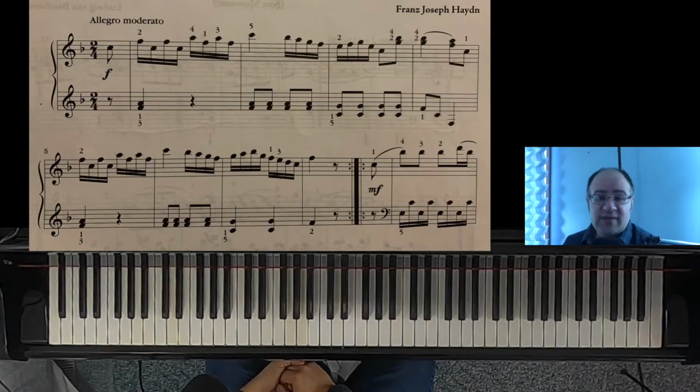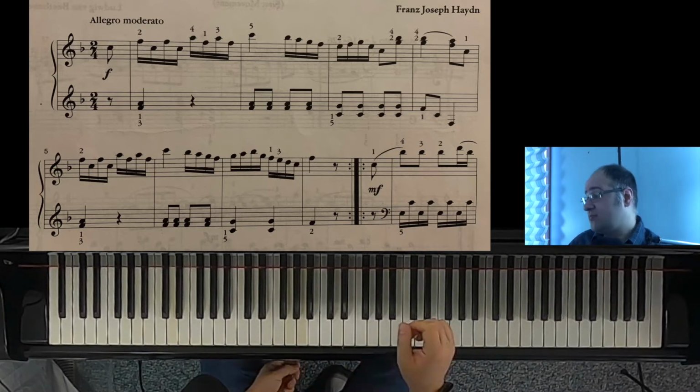So let's analyze first. The very beginning, because that's where we always start with a piece, right? Very beginning. A very good place to start. Okay. We have to be a little analytical here at the beginning. You'll notice that the first measure is just F chords broken up, or even arpeggiated. So look at this here.